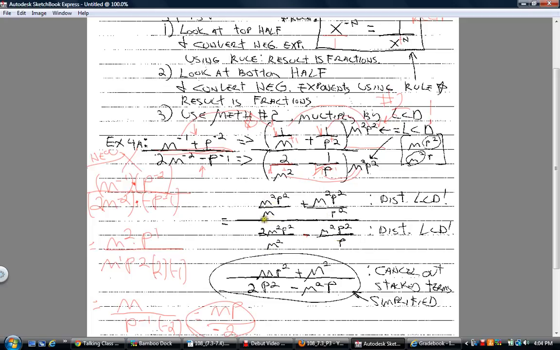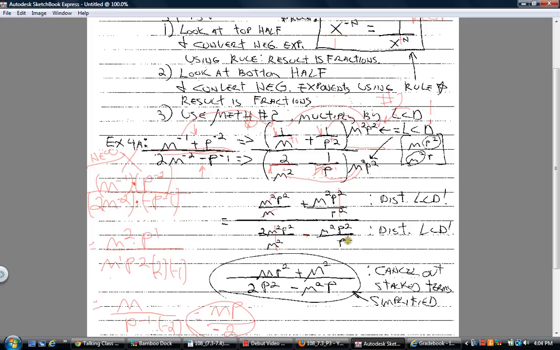Okay, now I like to do it this way here because I left the denominators alone, and my goal now is to see simplification. You're supposed to clear out the rational expressions. The fractions are supposed to go away. Well, does that happen? It should. M squared divided by m is what? M. 1 left. You got the p squared. Look over here. P squared, cancel out. Over here, m squared, cancel out.